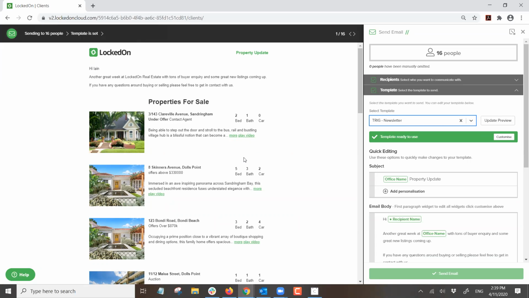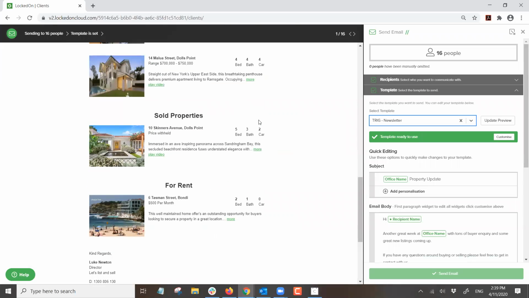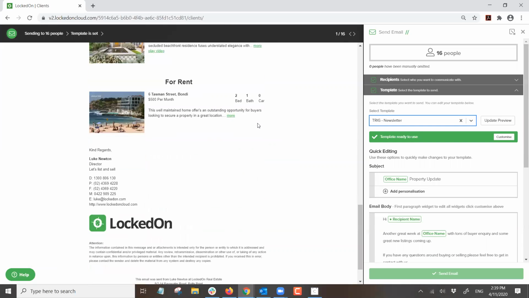Yes, it is very generic, but this is one thing in real estate that's kind of like a non-negotiable, is that if someone's a buyer in your database, they should be getting a list of all of your stock, all of your opens, all of your sales. So we put that together in this method, but to make it interesting, it's up to you to add your own articles, to add buttons, to change the color, etc.